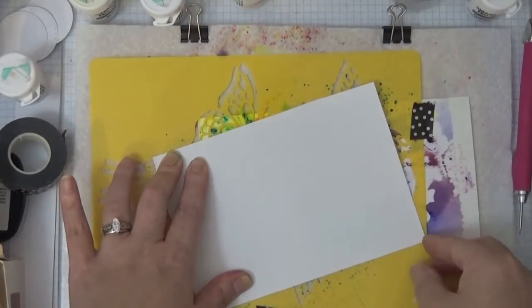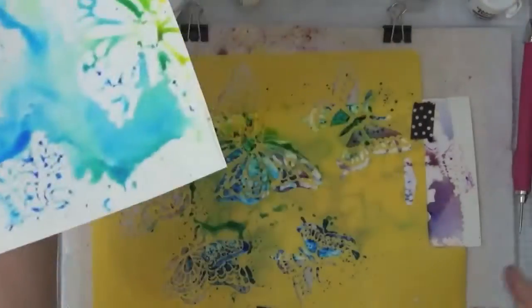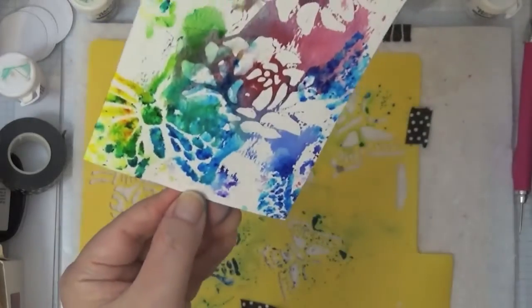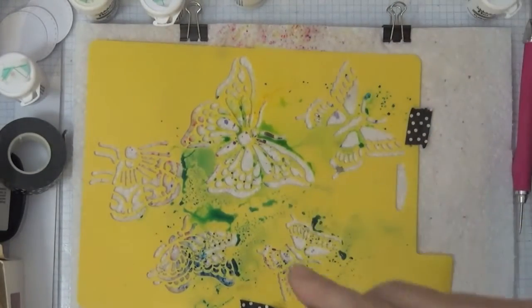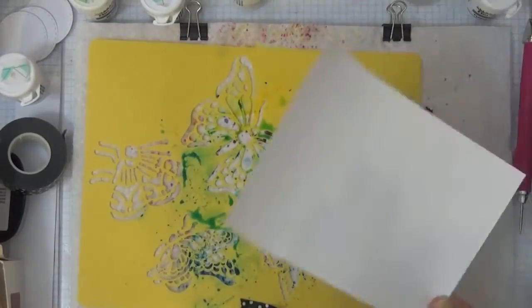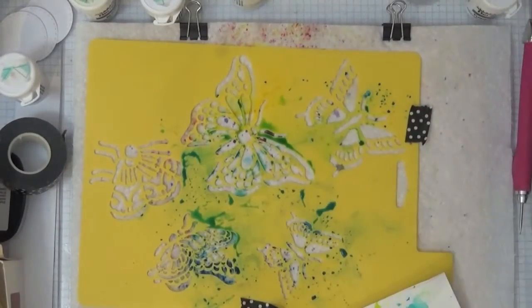And again, here I'm trying to get like a mono print, but it didn't work. I think because the stencil was a little thicker, and you can see that butterfly on top of the flowers, and I think that's pretty cool. And I'm spraying the stencil more, trying to get all of these colors on. So you can just keep playing and playing forever.